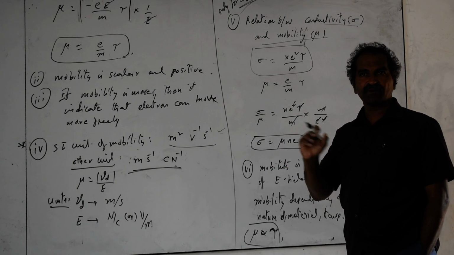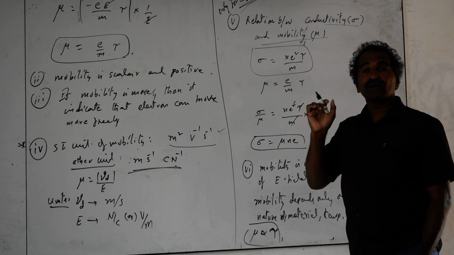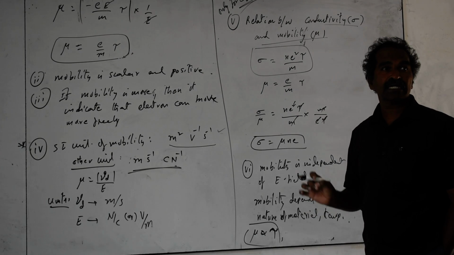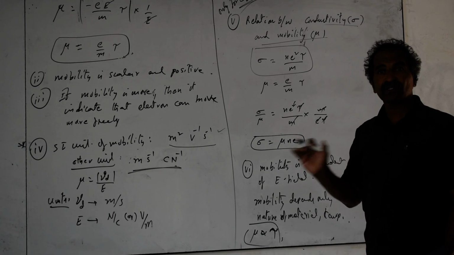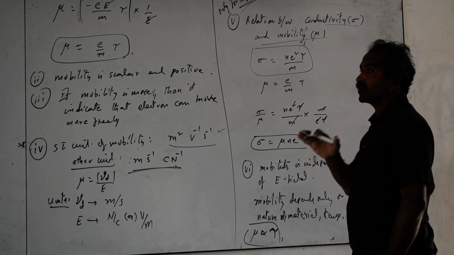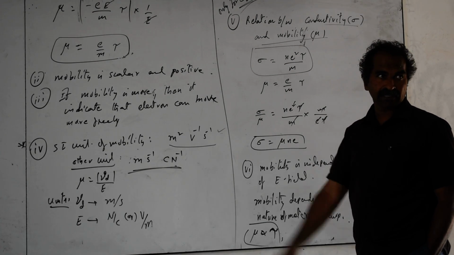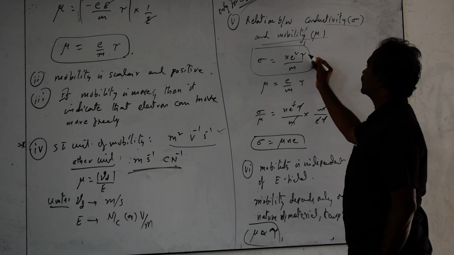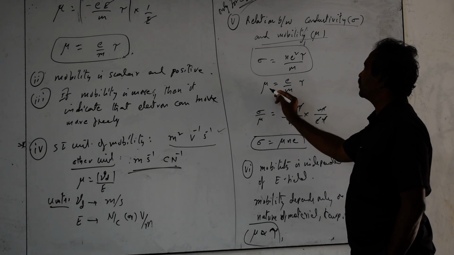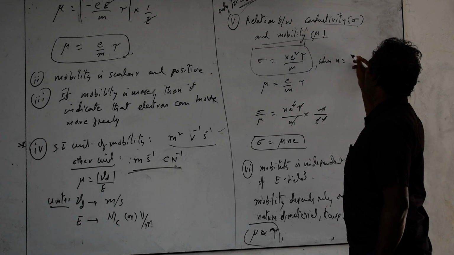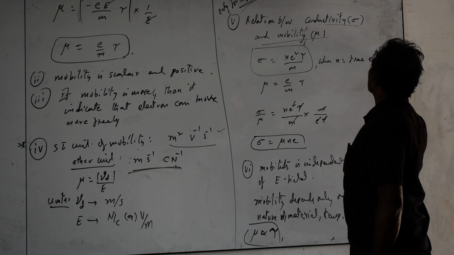Number of electrons per unit volume. Free electrons: electrons will be there for every atom compulsorily, but those that are able to move freely from one atom to another atom, those electrons only we need to consider. That is only for conductors. In insulators, there are no free electrons available unless the temperature increases. But we are not talking about high temperature, we are talking about normal room temperature conditions. Sigma equal to n e square tau by m, whereas mobility mu is nothing but equal to e by m into tau, where n is the free electron density.